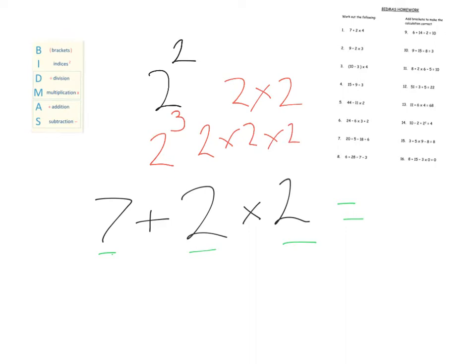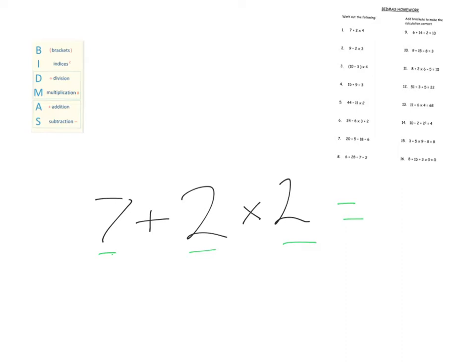The reason that mathematicians have created this is there are times when equations go crazy. For example, they might have to do 10 to the power of 10. And instead of writing out 10 times 10 times 10 times 10, they've just indexed that and said, look, do the number 10 and times it by itself 10 times. So that's what indices mean, or indexes. Don't worry too much, I'll come to those soon. I can confirm there are no indexes in this equation, so let's move on.